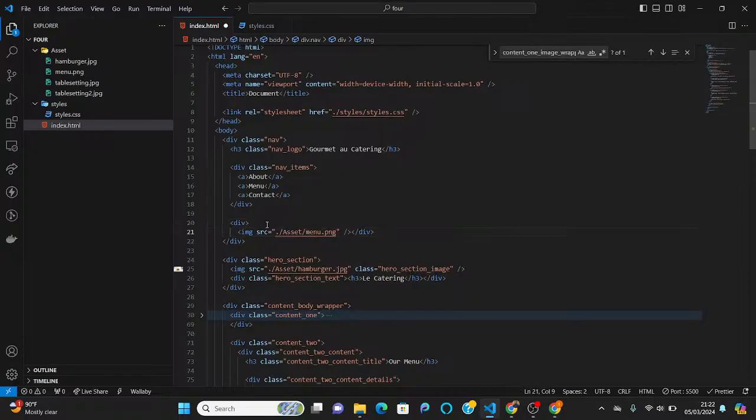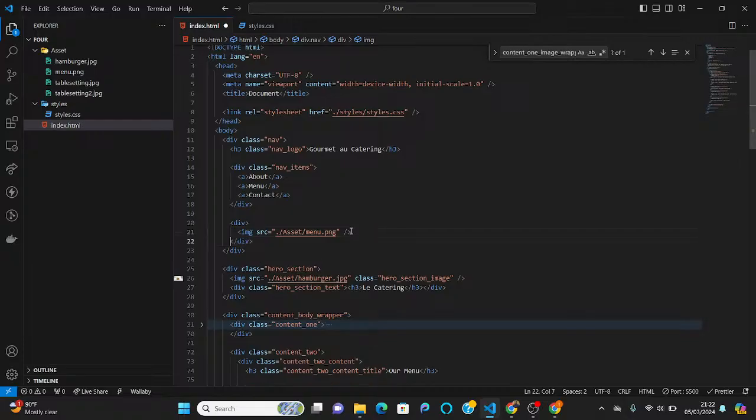Let me make it properly arranged, and give it class hamburger. Now let's go to our nav.